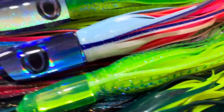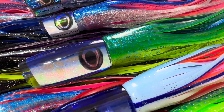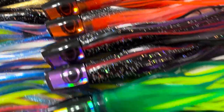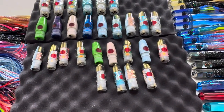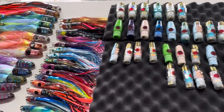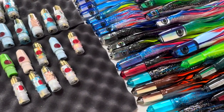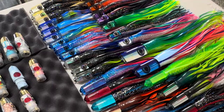We'll also have head-only options if you want to buy just the heads or customize them — we can put flash blue skirts on those bullets. We have a Davey Boy in salmon pattern, a glow oil slick blue back medium plunger in a mahi pattern, and some small J-boys that we skirted up. That's what we have this week — quite a bit of product. Check everything out online, let us know if you have any questions. Still thinking of you all in Maui. Appreciate you guys and hope you have a good rest of your week.